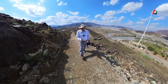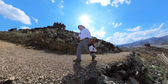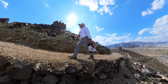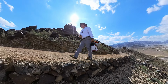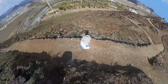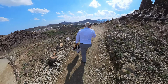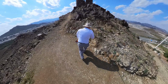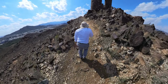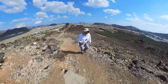So behind me, the first of the 7 summits has got its tower on the top. The second, up there on the right, these look like they're centuries old, don't they? Protecting the city from the marauding Portuguese and British. However, they were made about 3 years ago. But they may very well, they would be quite good in a defensive role. Let's go and have a look in this one, shall we? Let's have a look.